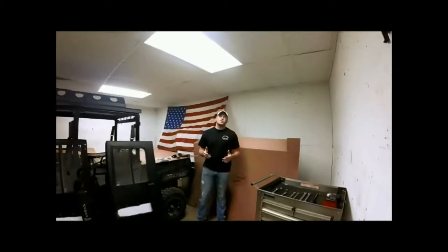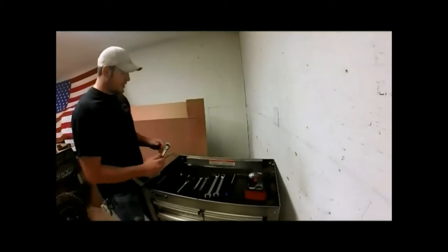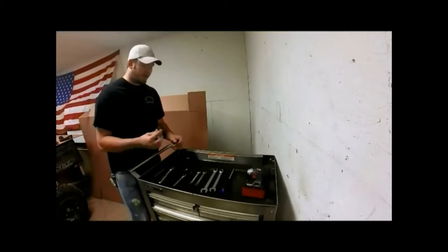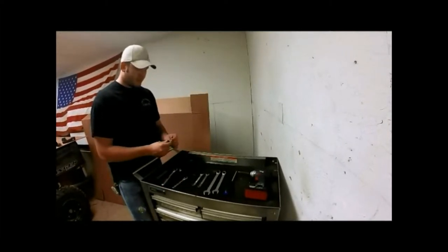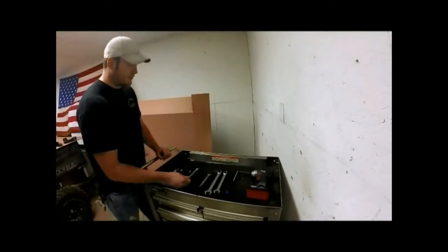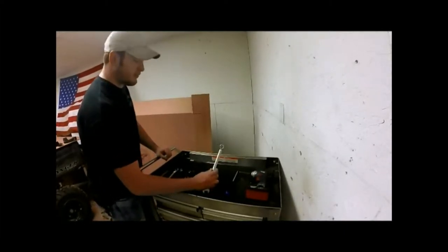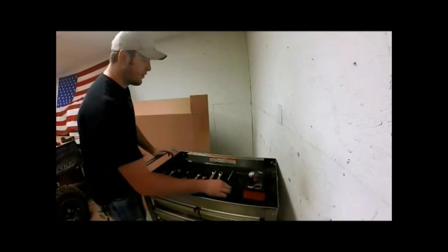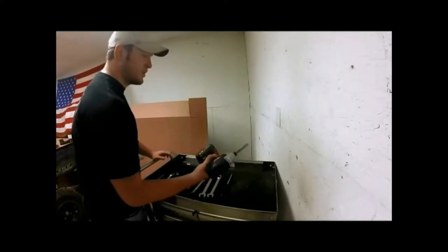For today, before we get started, we're going to need a couple tools for this project. A couple of those tools is a 3/8 drive ratchet. We're going to need a 3/8 drive socket with a star bit, a 1/4 inch drive ratchet with a couple more sockets, a 13mm and a 10mm. You'll need a 7/16 regular wrench, 13mm wrench, 3/4 inch wrench, 11/16 wrench, Phillips screwdriver, P3 bit, preferably to keep from stripping on our screws and our bolts, and/or impact wrench or a drill.